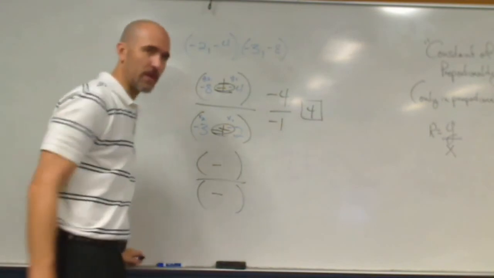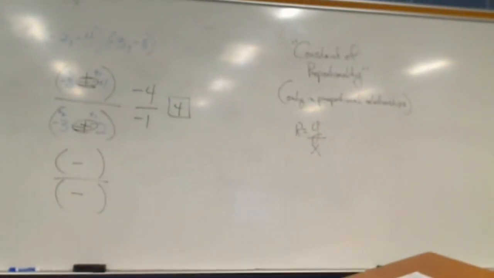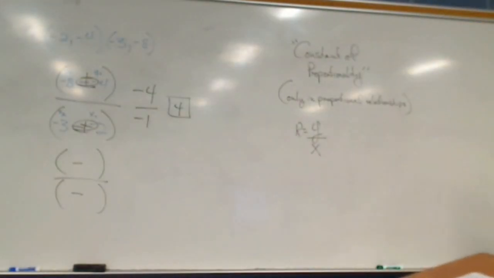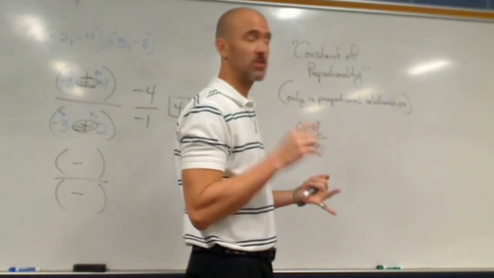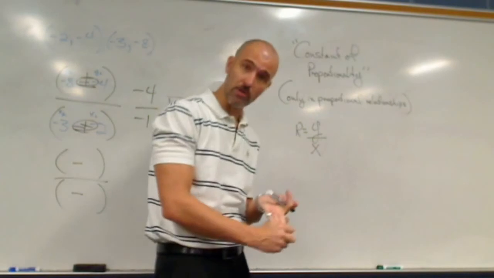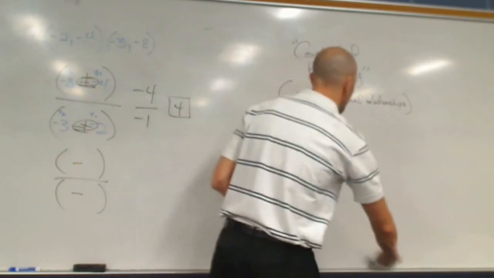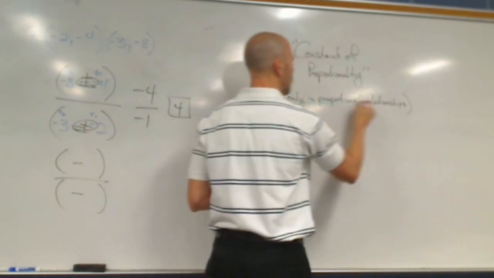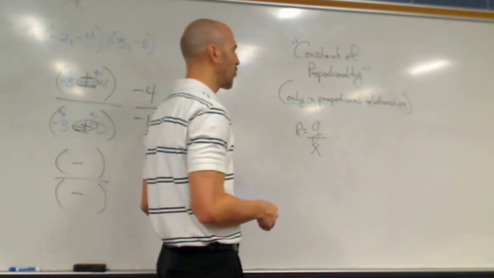Okay? So one more thing. I'm going to turn it this way. Okay, so over here you see the words constant of proportionality. Move this out of the way on the board. Constant of proportionality is another word for slope. So now slope is coefficient. Slope is pretty soon going to be called unit rate. It's called slope. And in a proportional relationship, and only in a proportional relationship, I've got it written right here, that number that goes next to x can also be called the constant of proportionality.